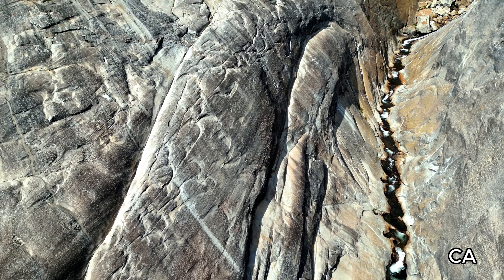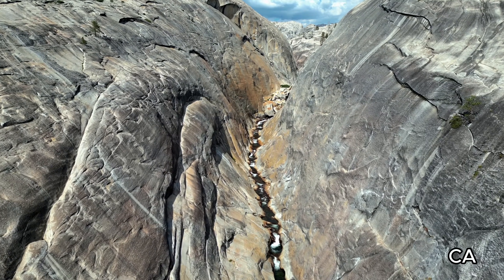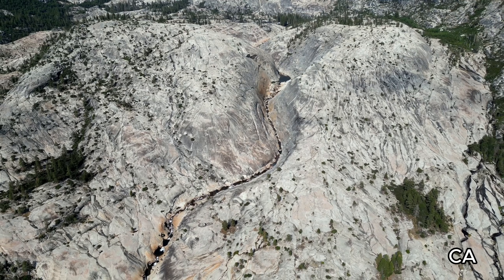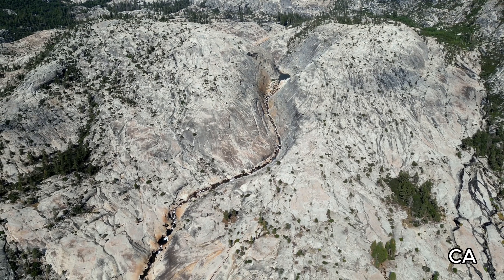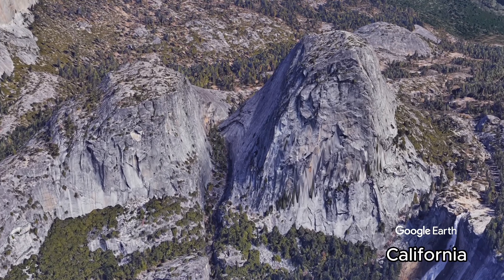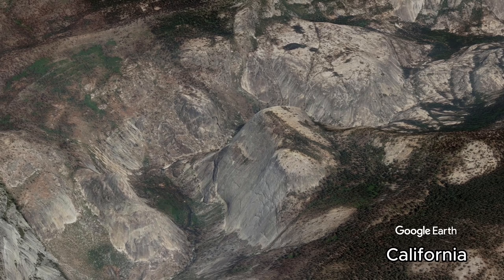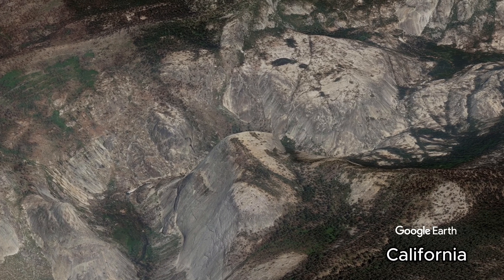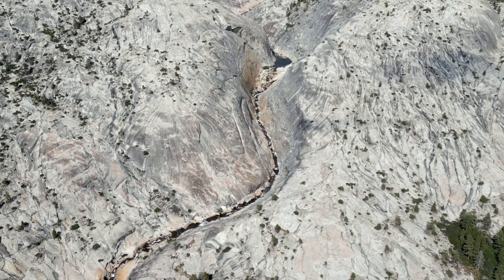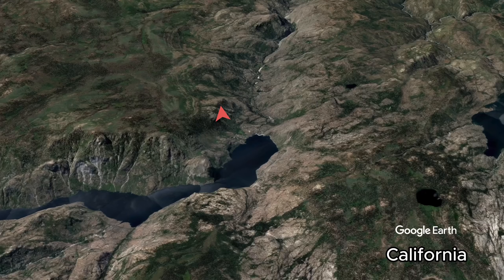These crescent ruts are also found on a steep wall of a V-shaped canyon in the Sierra Nevadas. This is supposedly a glacier-carved area, so why are there such steep and narrow ravines? They also make quick turns like a winding river, and just like a river, there are accretion ridges high up on these canyons.